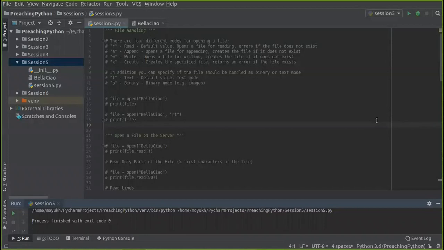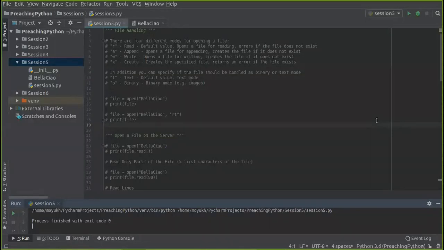When you open a file in write mode, it's used for writing fresh content into a file. If a file exists, then it overrides the contents of the file, and if not, then it will create a new file. And when you open a file with the mode X, that's for create mode, so it creates the specified file and returns an error if the file already exists.